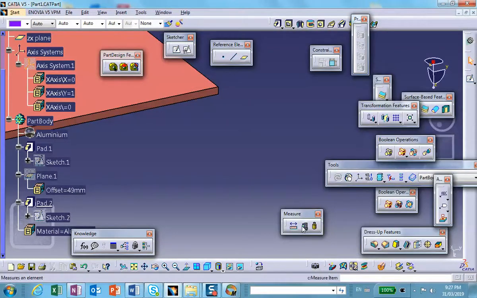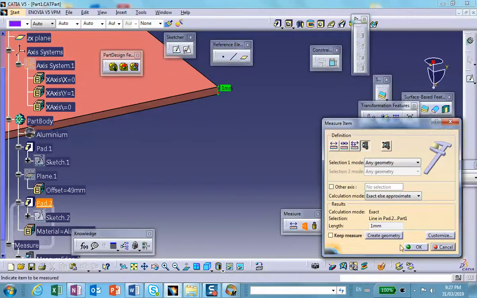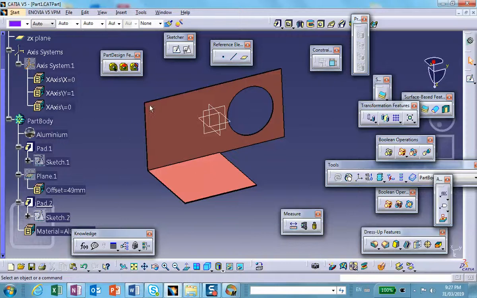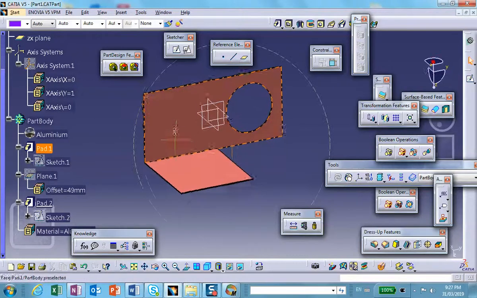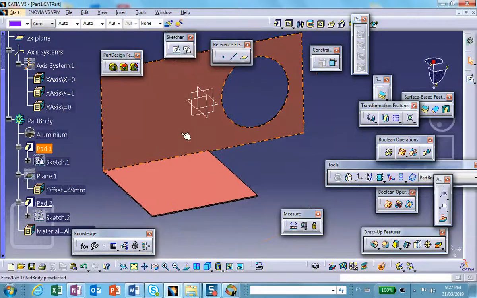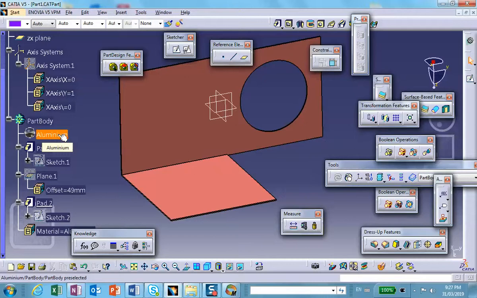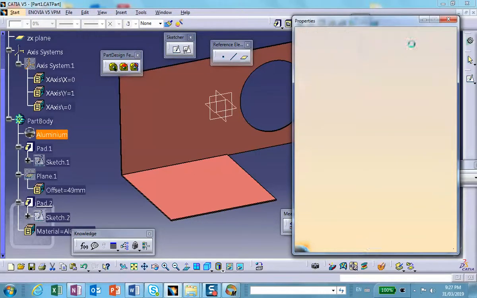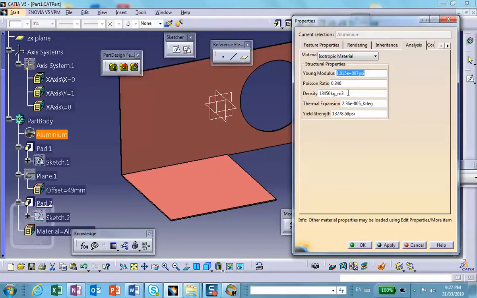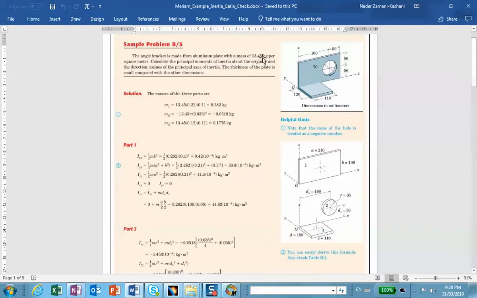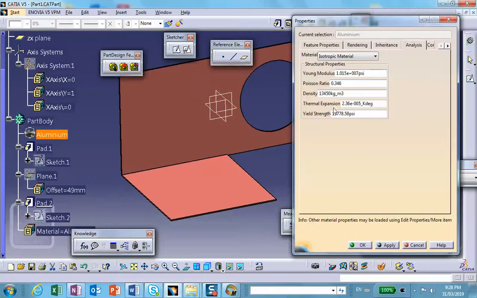Okay. So this part was generated. It's a three-dimensional part. It's a solid object, as you can see. And then what I did, I applied the properties of aluminum on it. However, I have to go and change the density of the aluminum so that the total mass of this object becomes equivalent to 13.45 kilogram per square meter. Because remember, this number that was given to us was 13.45 kilogram per square meter. So I had to calculate the total mass of that divided by the volume of it and input that as density right there. Don't let it bother you that this density is almost 10 times the real density of aluminum.